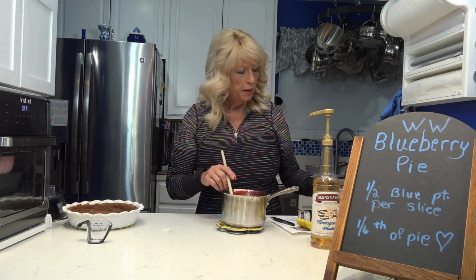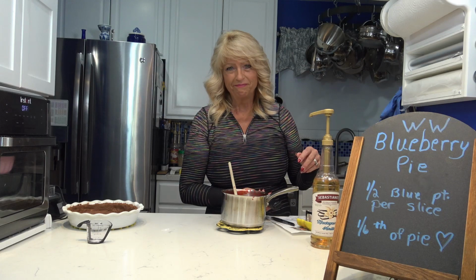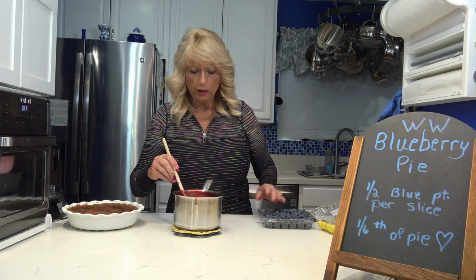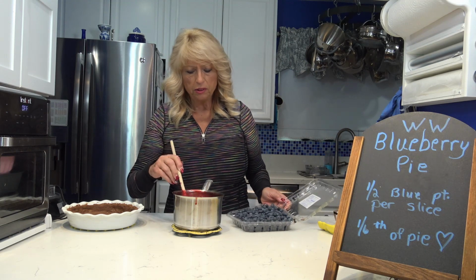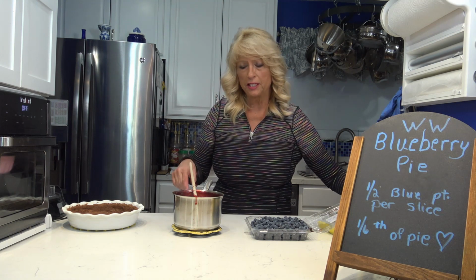Okay, I'm going to put this back on the stove and bring it to a boil, probably for another minute or 2. Okay, I brought it to a boil. The only thing is when you bring it to a boil, it kind of softens all the blueberries up. They're still pretty whole in here, but they cook down quite a bit. I'm sure it's still going to taste good.